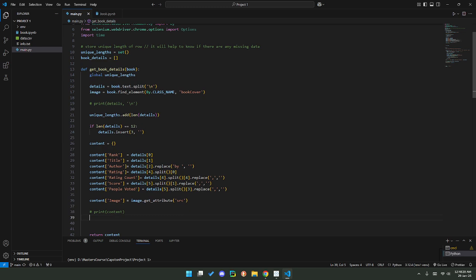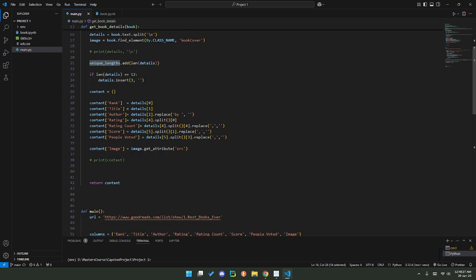So okay, I have added a unique length check, because during the scrape I found that some rows have 12 columns and some rows have 13 columns, because some books have no review. So in that case the row has 12 columns, so I added an empty string for that.